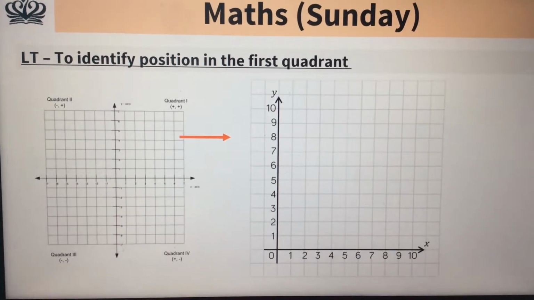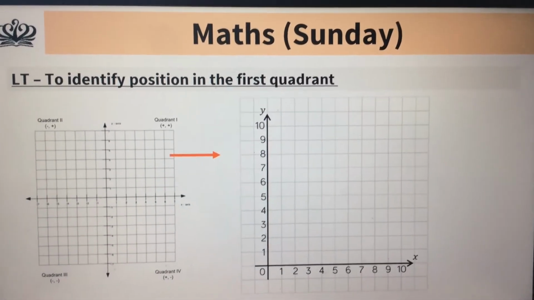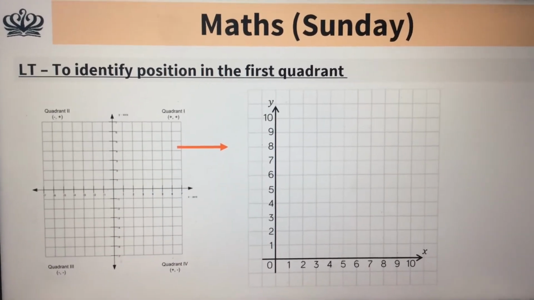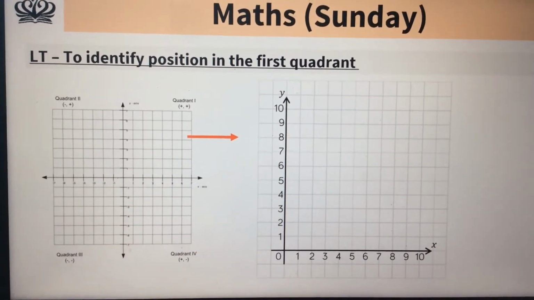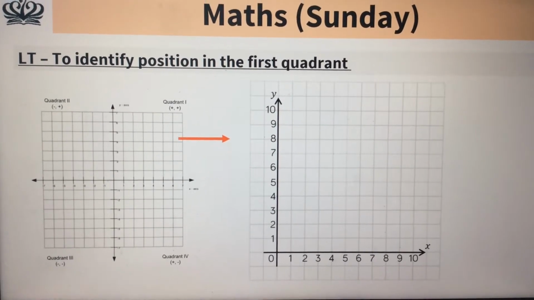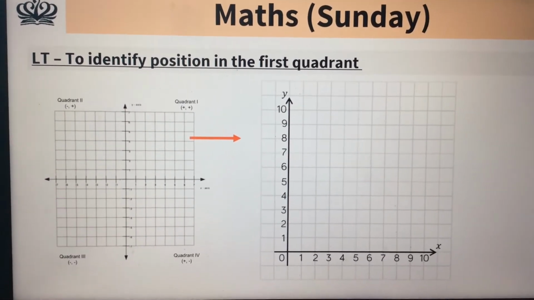Now we are continuing with our geometry, and this week is all about position and direction. So we're going to be using coordinates a lot this week. So hopefully we can do a bit of a recap. We can remember what we learned in year 4 and we can build on it.